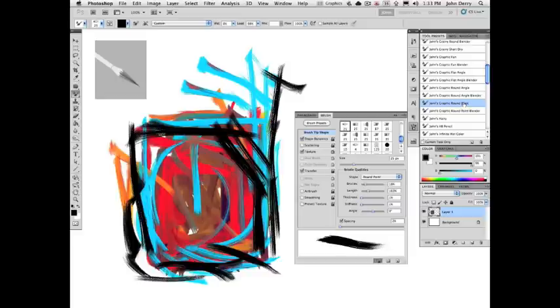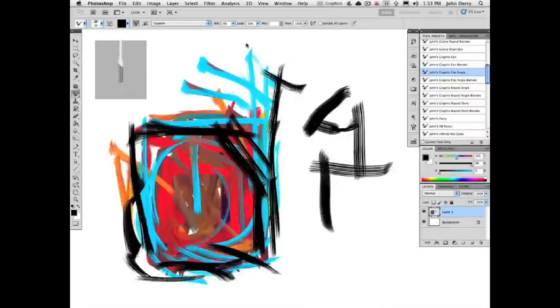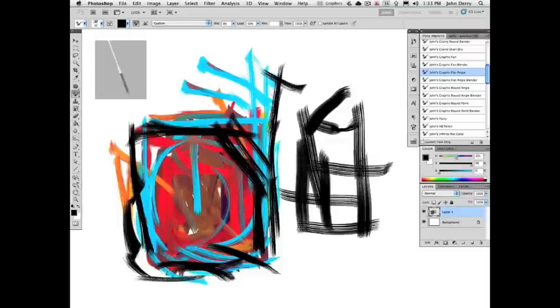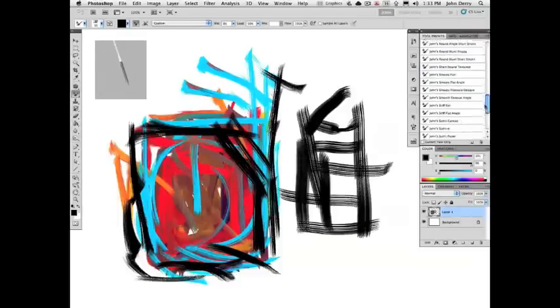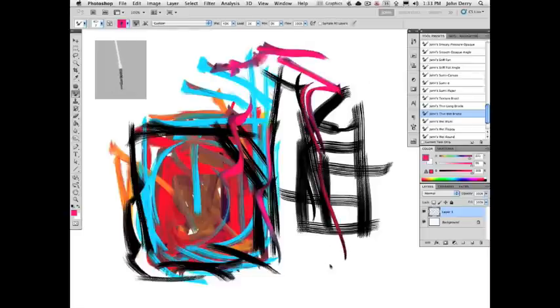Now I'm going to go ahead and close my brush panel for now. And what I want to do is just select a couple of these so you can see what I'm talking about. For example, if I select this flat angle brush, well, now I've instantly got a brush where all of these settings have been made available to me without having to stop and think about what bristle do I want, or which particular degree of wetness am I using. All of these things are something that I can have ready, and I don't have to think in terms of brush creation, and that is very important.